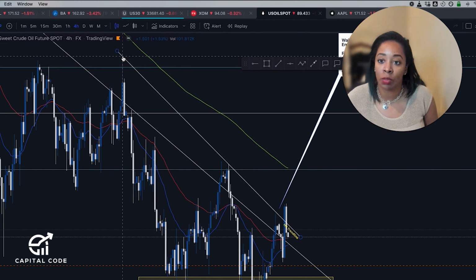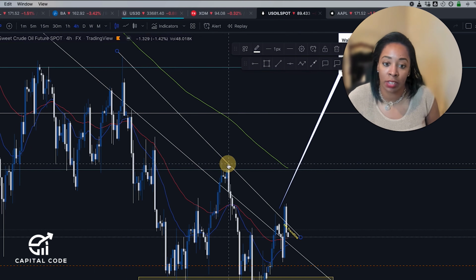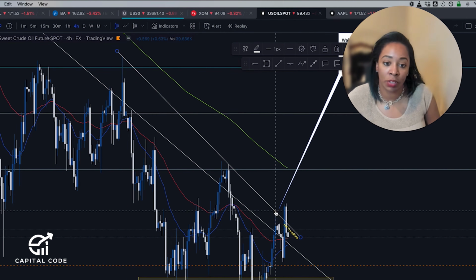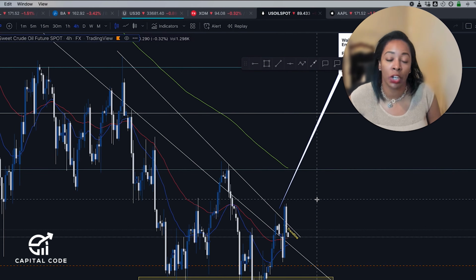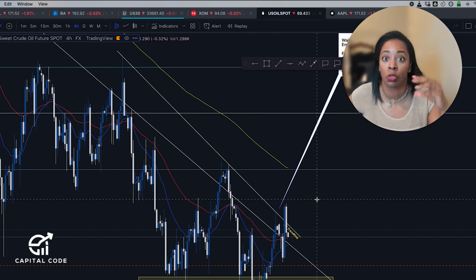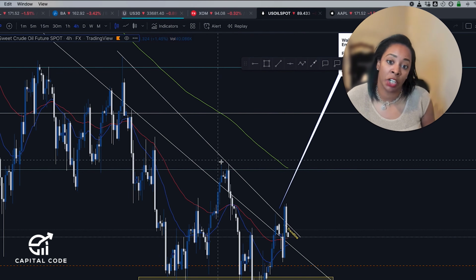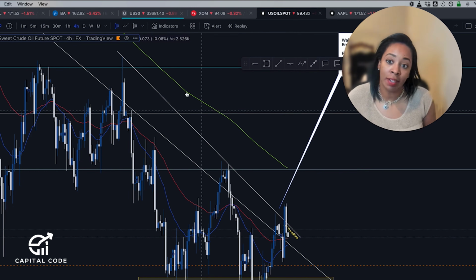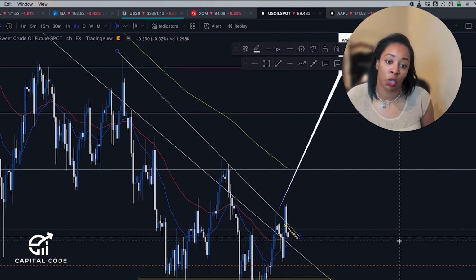So for instance, we have a touch here, we have a touch here, and we have an almost touch there, and it crossed right here. So if you want to draw the proper trend line, you want to make sure that there are at least two touches, but you want that third touch to confirm the trend line. And as you can see clearly here, it's in a downtrend, and I have these multiple touches here along this trend line, including a crossover.